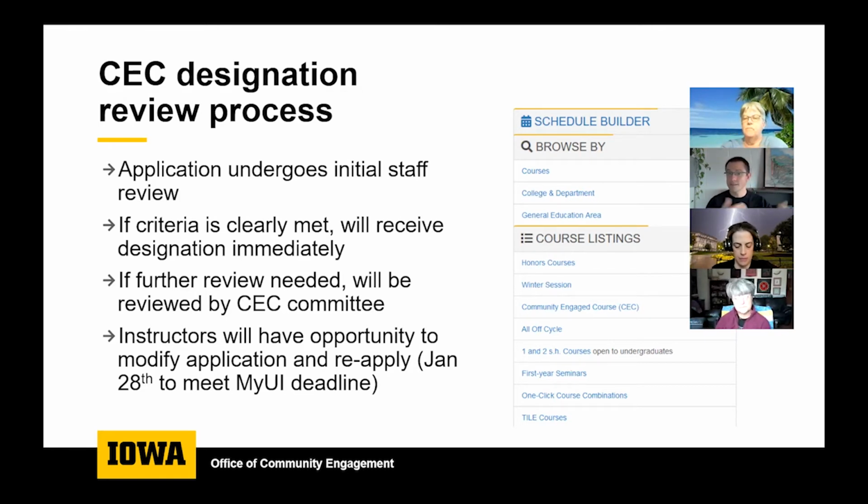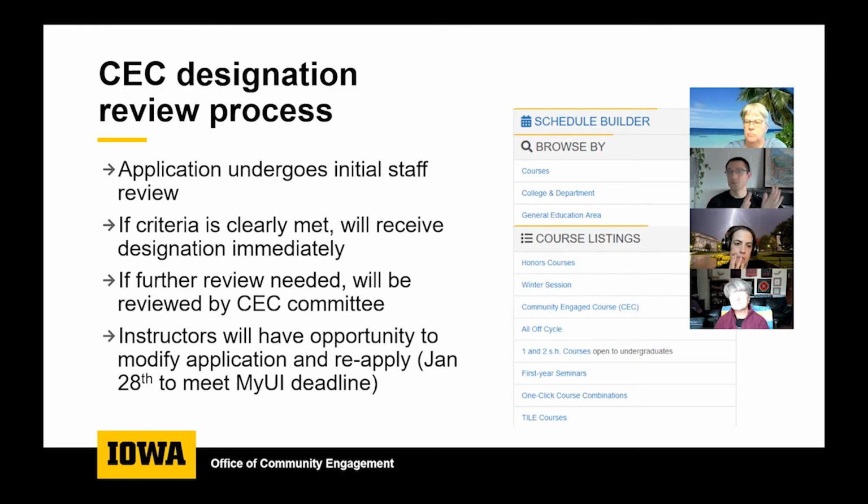The process is fairly quick. We will come back to instructors that have submitted by the January 17th deadline within a few days, and give them a week or so to make some modifications or adjustments if they're trying to meet that initial MyU Iowa deadline of February.